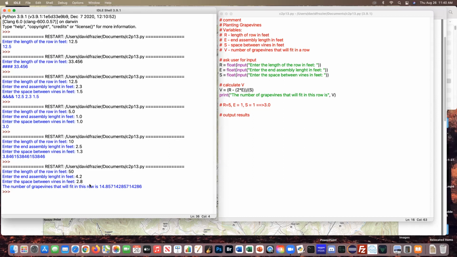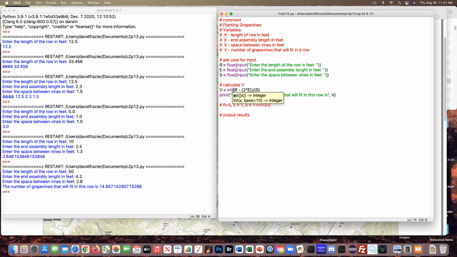Okay. Or you may be thinking to yourself, I can't have a fractional grapevine. Okay. So I can go back over to here and I could put an int around all of that. Okay.